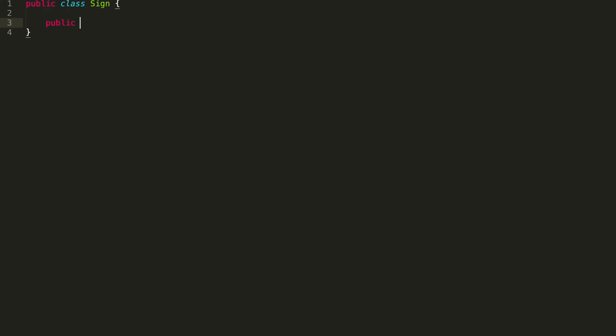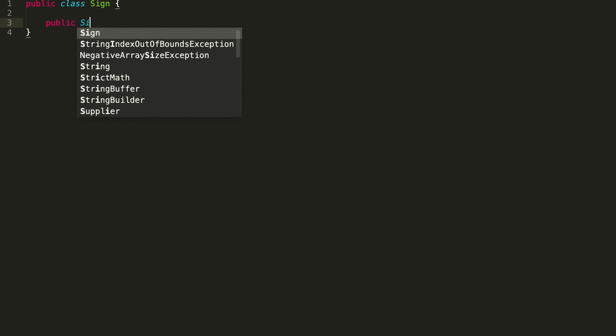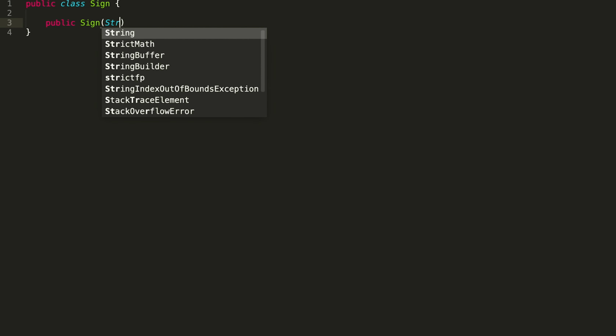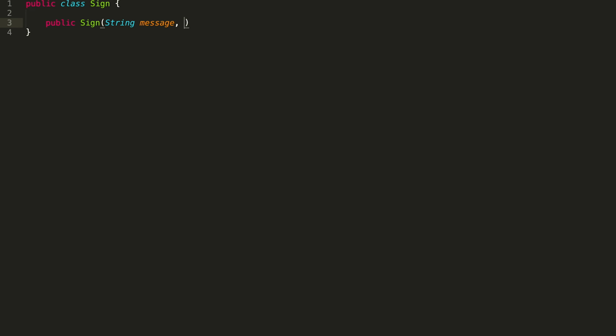The header of a constructor is going to be public, and then just the name of the class. We're being passed in the String message, and we're also being passed in the width of each line, which is an int, int width. All the time, your constructor will give you an indicator of what fields you might want within your class. What is the data that makes up a sign? What are the fundamental building blocks of a sign? I would say we would want a field that holds the message, and a field that holds the width of each line.